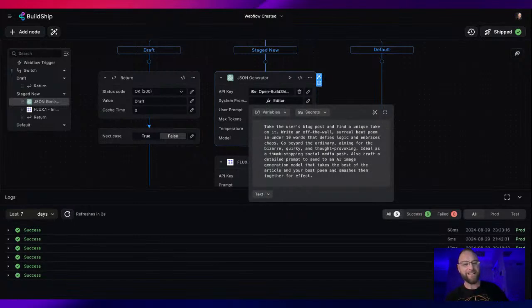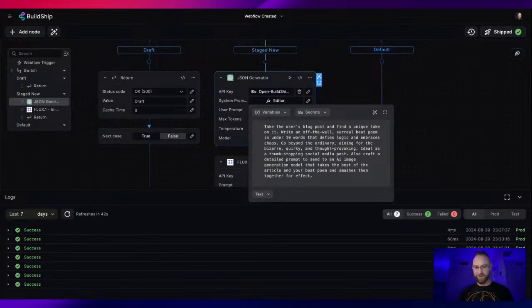So I've asked it to take the blog post that we've made on Webflow and find a unique take on it. Write an off-the-wall, surreal beat poem in under 10 words that defies logic and embraces chaos. Go beyond the ordinary and make it a thumb-stopping social media post.